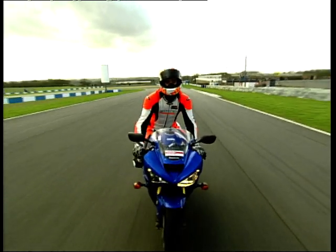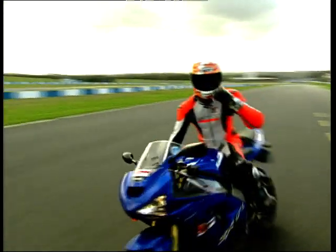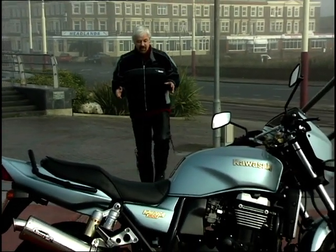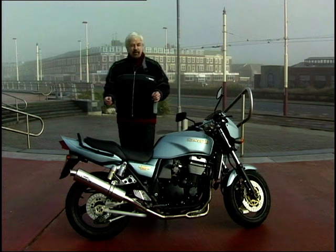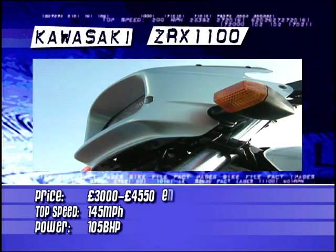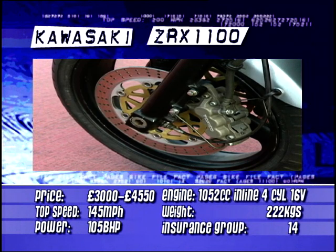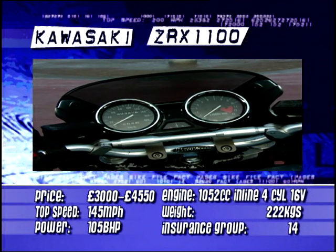Welcome back to part two, where very shortly I'm going to be testing this here ZX6, but before that we've got Luis with the buying tips and Dr. Rod's big road test. Once upon a time, Kawasaki muscle bikes used to strut along the street, kicking sand in the eyes of lesser machines. Starting with the original Z1, big Z's ruled the performance roost through much of the 70s and 80s with bikes like the original GPZ1100 and Lawson replica 1000R. Well, if you missed those bikes the first time around, welcome back to the future. Kawasaki's ZRX1100 isn't an old-fashioned bike in every respect, but the Big K have had the nerve to take a long hard look through their own back catalogue and shamelessly take some styling cues from their previous icons. If you're looking for modern street muscle which evokes the ghosts of GPZ's past, this bike's for you.